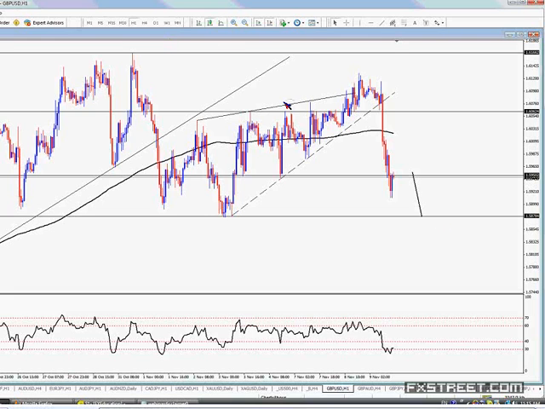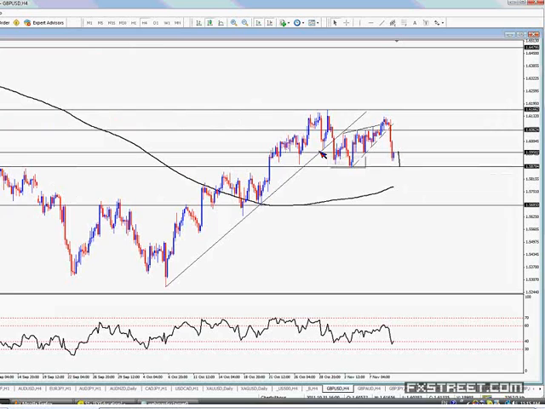Okay, let's go to the 4-hour chart. When you look at this 4-hour chart, what you see is that earlier, at the end of October, we saw this double top and then a break below this rising support. So that was a bearish signal, but the market continued to consolidate. What you had there was a failure of the market to pull the RSI back below 40. You see, when the RSI almost kissed 70 here, and then failed to break back below 40, that means the bullish momentum was maintained.